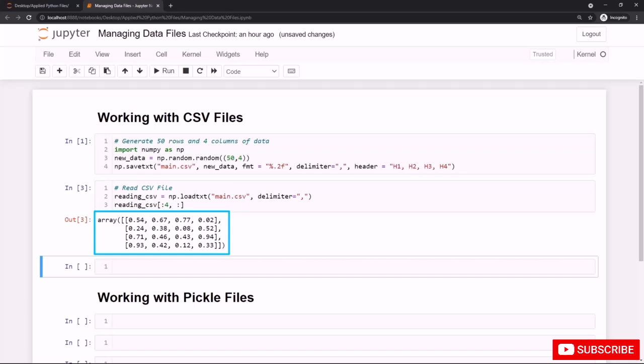After that, the delimiter for the plain text, and the last one is the headers. The headers for the columns inside the CSV file, each 1 to each 4.